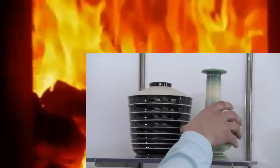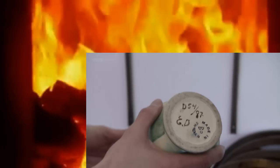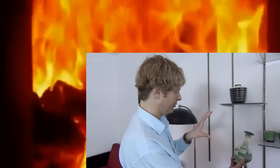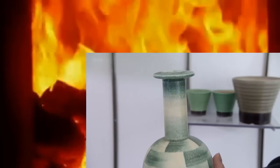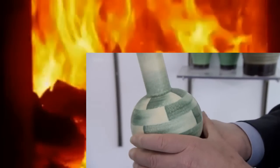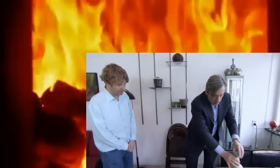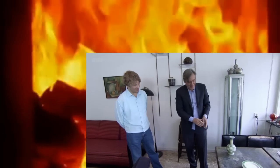And this was exactly this model. It's called D54, again a D for his name. It was in the exhibition. This is in a photo from the exhibition. And would an object like this have been priced sufficiently low? That was the thing with Dahlskog. They were very, very cheap. So it really is modernism for the common man. Yeah, absolutely. In a sense, if you put this on your table like that, you've got the beginnings of a little Picasso still life. Oh, you can say that.